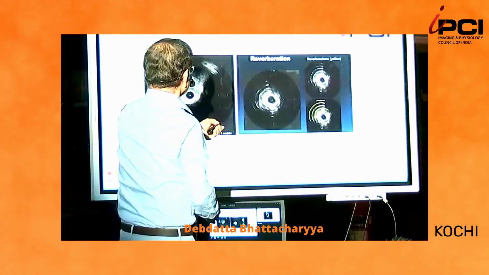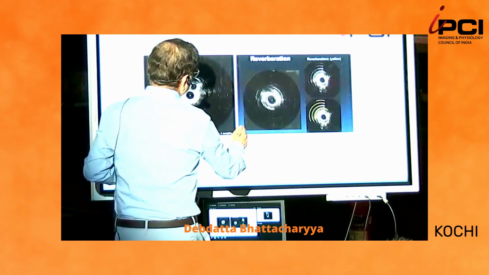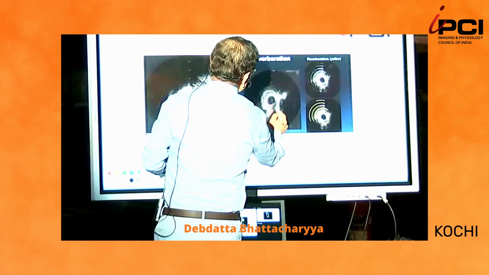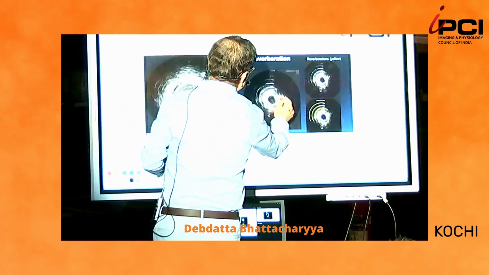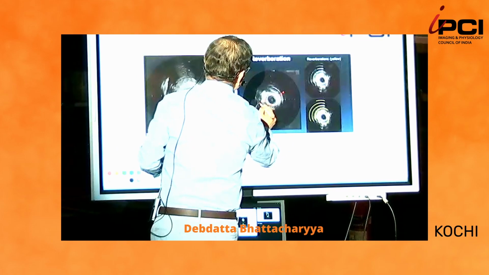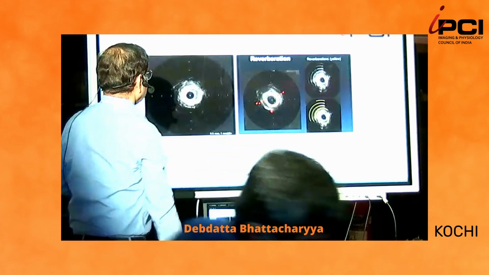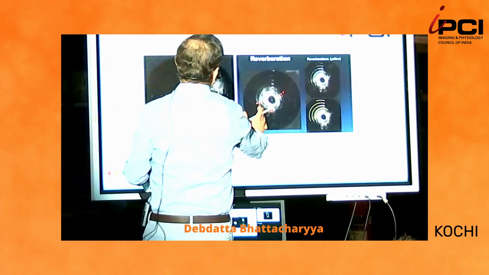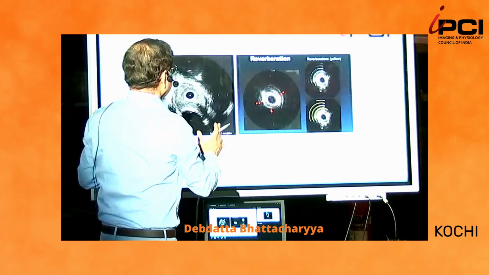And now there is another image that shows you reverberations. This is also calcium in the vessel, but unlike here, you can see reverberations. So these are at the same distance from each other. These are reverberations. And when you see this, it probably means that the calcium plate is not as thick, and this calcium might crack.